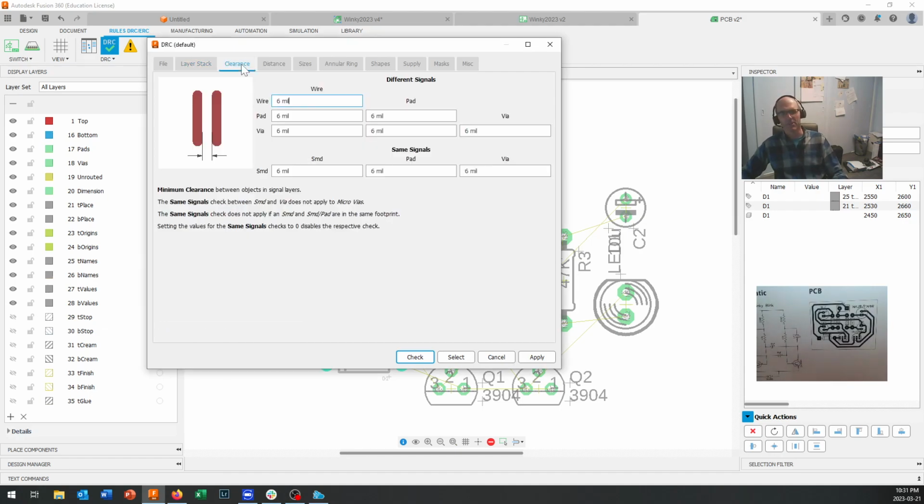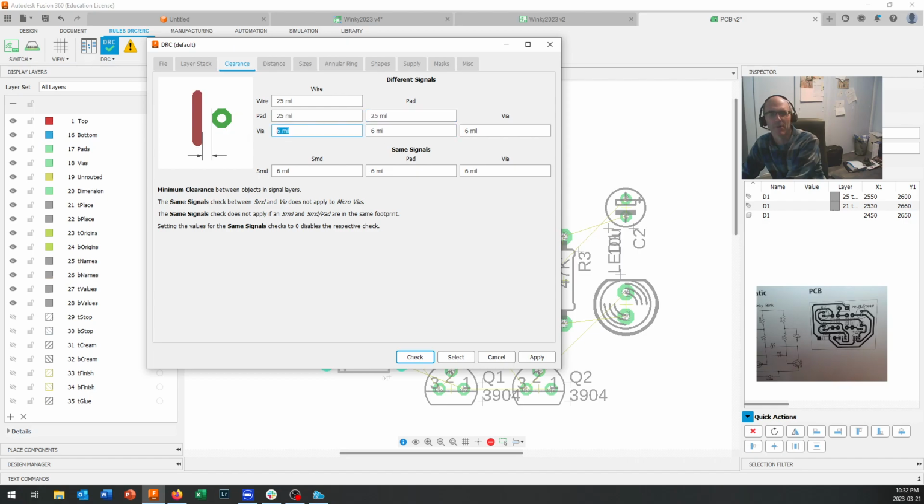Now, one of the things that we do need to do when we're in design rule check is give ourselves some space in between our components. And we can do space between a couple of different things, between 2 different wires or 2 different routings on the board. In this case, we're going to go 25 mils, or 25 thousandths of an inch for space. And we're going to give ourselves 25 thousandths of an inch of space all the way across right here.